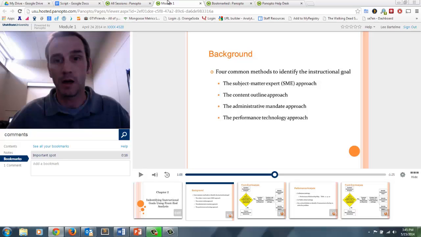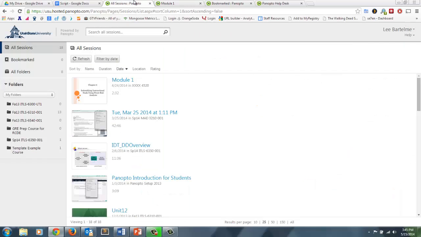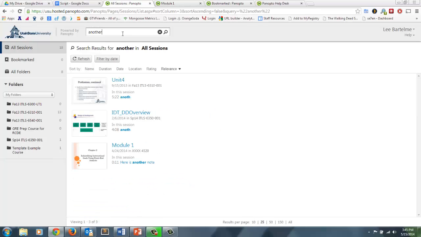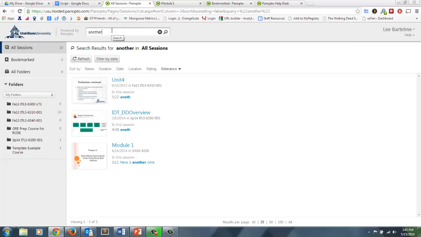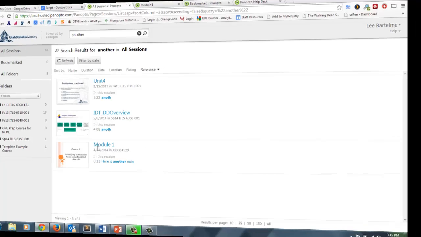After you have several videos where you've taken notes and bookmarks, you can come here to your main Panopto screen, and when you're trying to study for a test, if you've taken good notes, now from this screen I can type in the word another, much like I did in the video, and it'll show me all of the videos where this search term appears, either in the contents area, notes, or bookmarks. So a key point of Panopto is putting in good data yourself as far as topics and guidelines, and then later when you're studying, you can easily search for those from this main screen and find all the videos you have access to that have those topics in them.